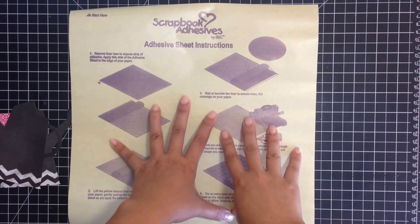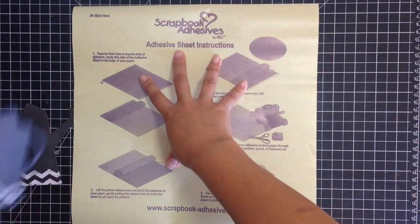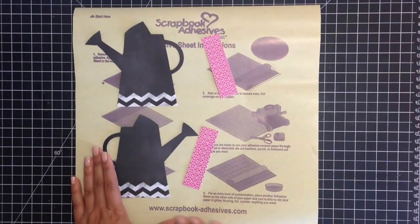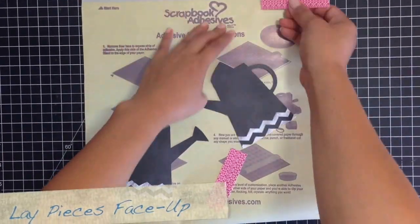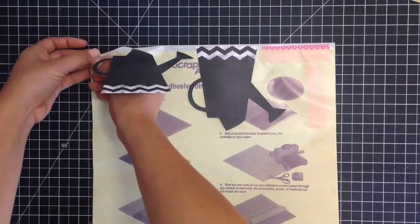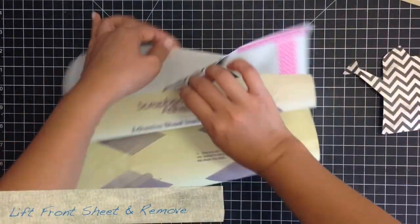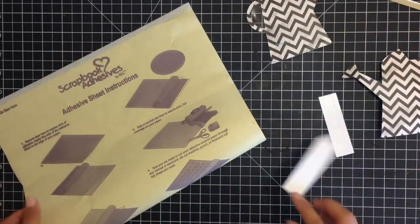So this is what the 12x12 adhesive sheet looks like when it's all rolled out. It's large enough so that you can put adhesive on many different die cuts, and that's why I like to use it versus the smaller sheets. So you just follow the directions. And now you can save the rest of the sheet for a different project.